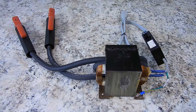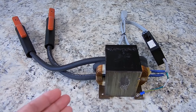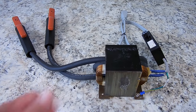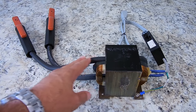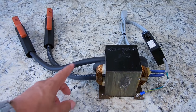Now for this project, you're going to need a microwave oven transformer. When I lived in the Bahamas, I had access to so many of these from the dump. I had at least 15 in my house. Now I'm down to only about 2 or 3 remaining. The transformer you see here can be found in microwave ovens that are non-inverter type, and they're usually rated between 800 or 1,000 watts. In a minute, I'll give you a close-up view of the secondary side, which now has this thick cable in it. Originally, it had many, many turns of extremely fine gauge wire, and that's what produced the high voltage output between 2,000 and 2,500 volts.